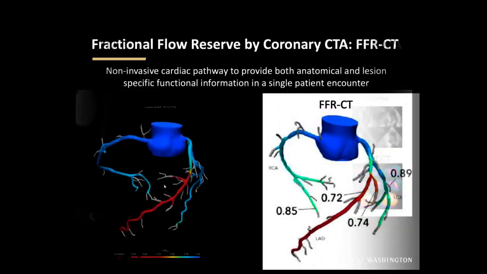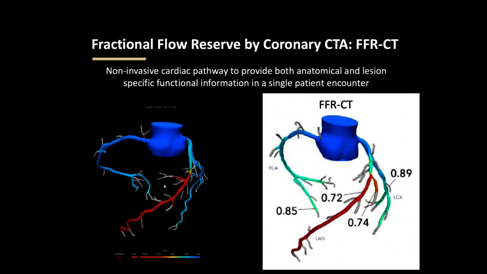One of the newer technologies is FFR-CT. I'm not going to be able to explain it because I don't have a PhD in physics here. But really, what it does is use CT images to model myocardial blood flow, and they're able to estimate FFR, and essentially model the effects of vasodilation or adenosine. So they're able to give an FFR value to the specific lesion on CT. And this is done by proprietary software at this point.